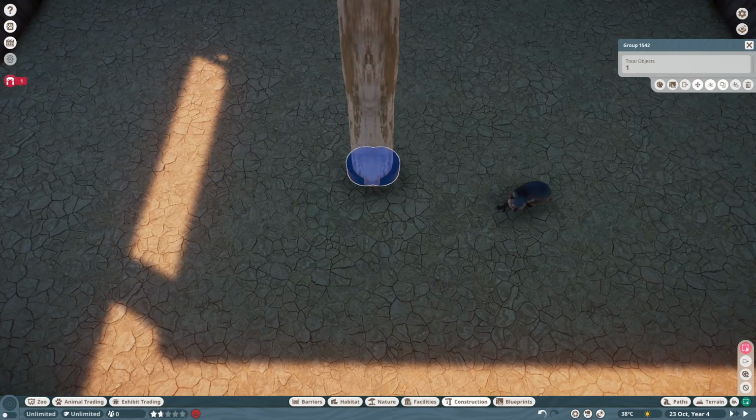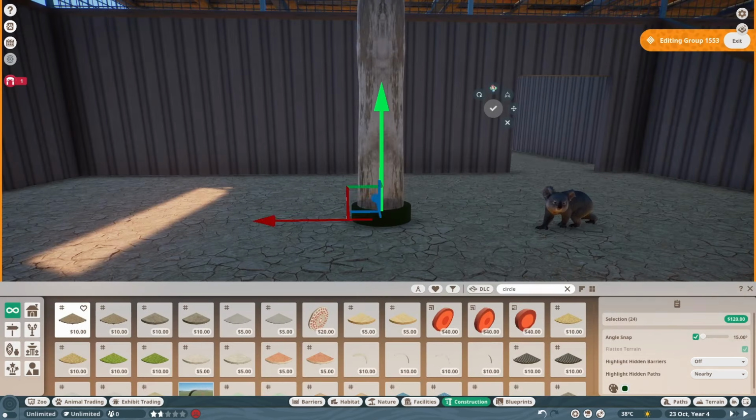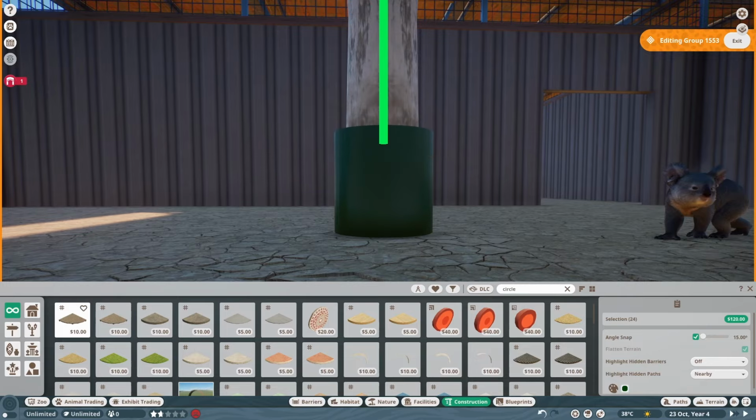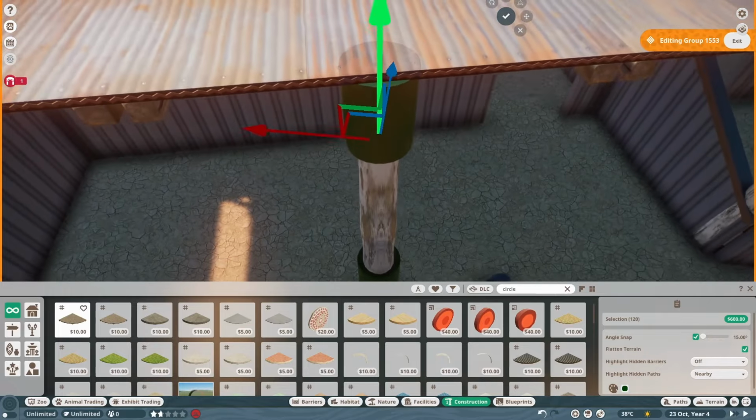I did end up adding some extra beams for support, the Australian logs add such a nice light color to this space. Spent quite a bit of time searching for a piece to act as the bottom and top support, but ended up making my own with these plastic circle pieces.